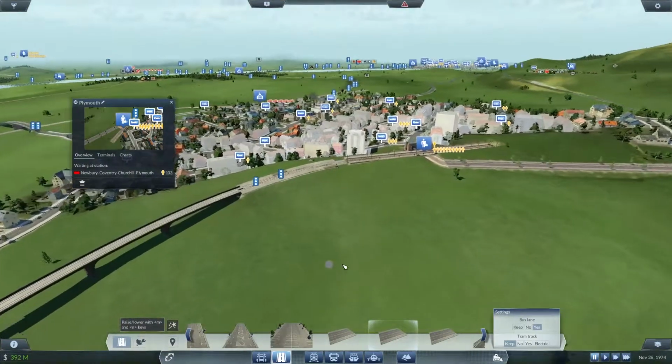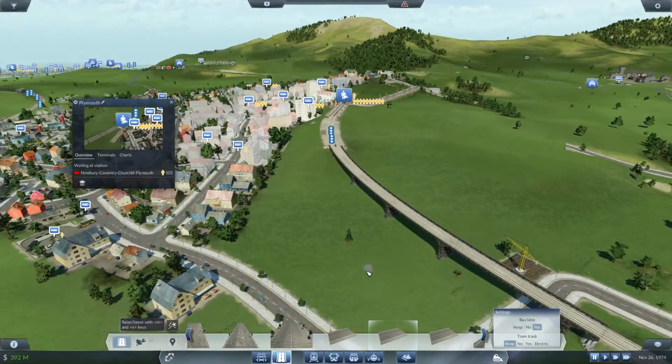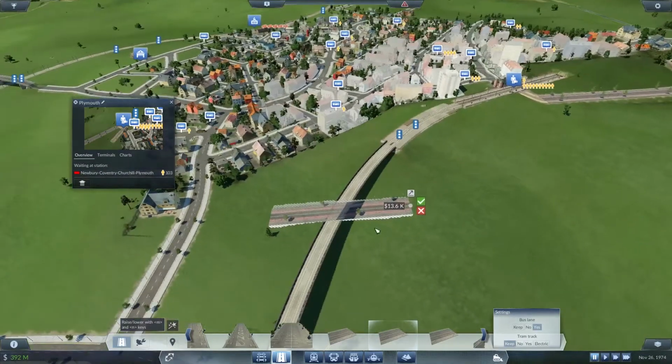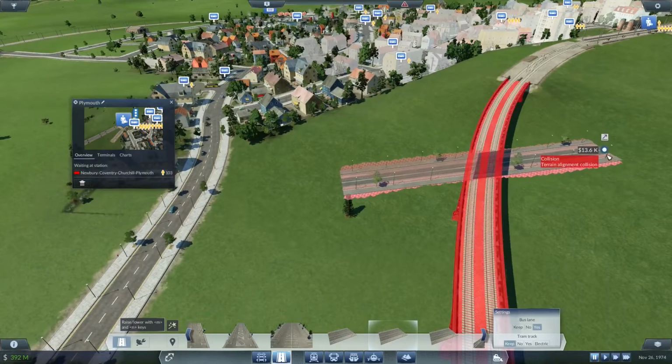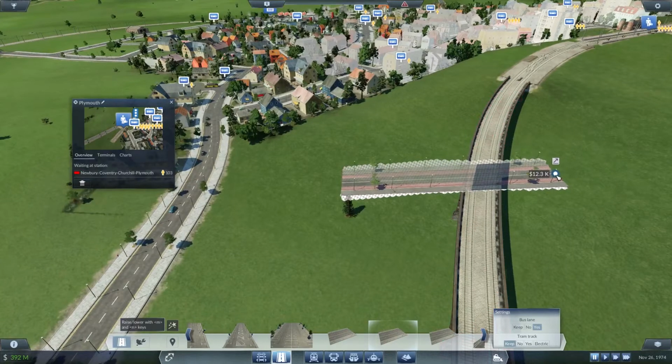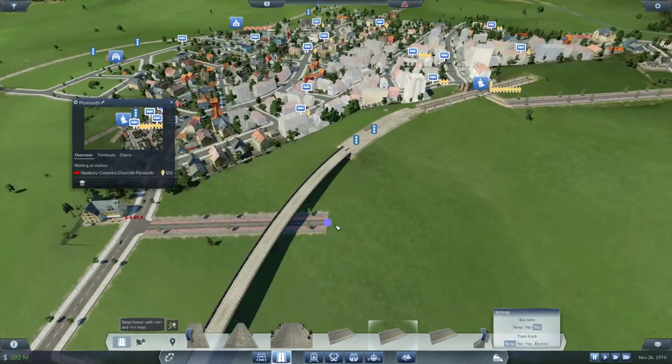Ooh, can I get a road under this bridge? Can I get one in there? I can. Excellent. Right, so it needs to be something like that. And you can connect there, that's all good. And then bring you up.